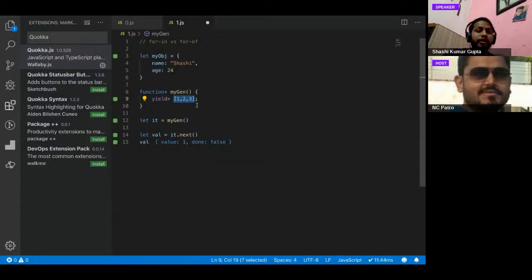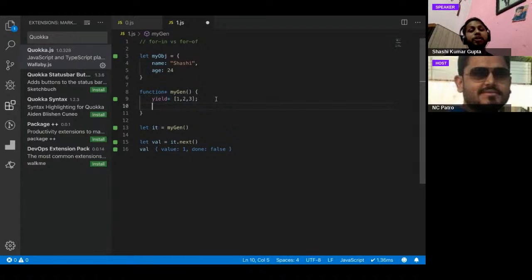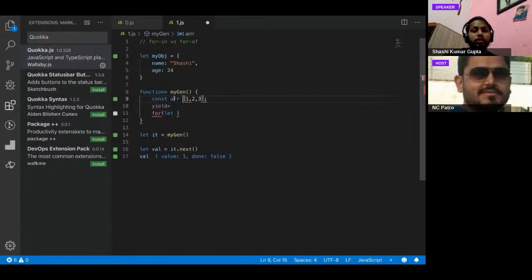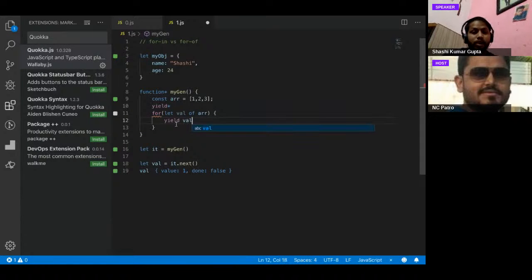If I want to iterate over this array, instead of using another for of loop inside and yielding values one by one, such as let val of arr and yield val, which would also do the same thing, we can directly use yield star.